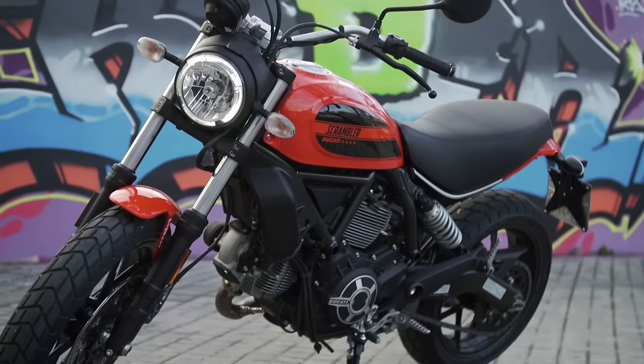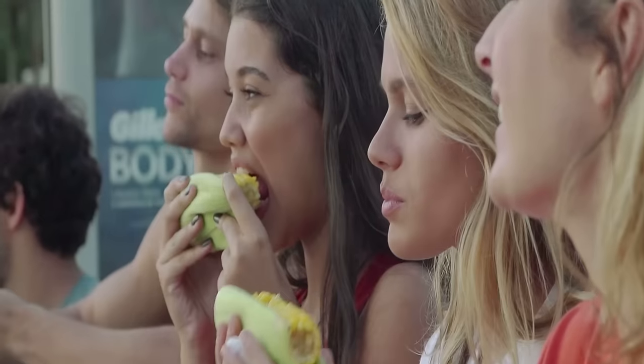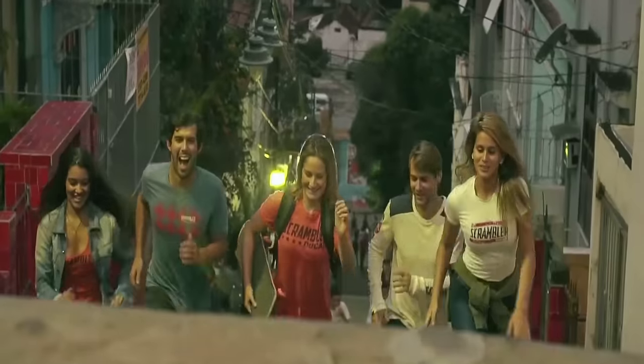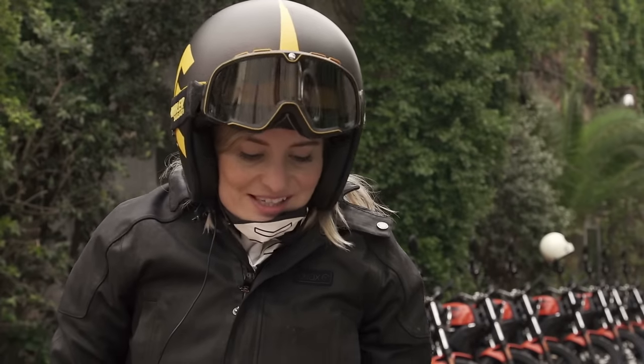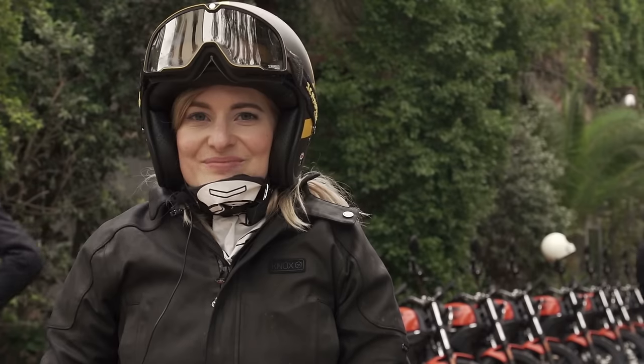So what are Ducati saying about this bike? Well, they say that it's inspired by the 1960s youth street culture. So think skateboards, think street food, pop music, pop art, all those things that appeal to younger people. And they want those people to buy into Ducati, to buy into riding a motorbike. In fact, their own press release says the 62 has been built to appeal to younger riders and they're yearning for fun. So let's see how much fun I can have on this today.